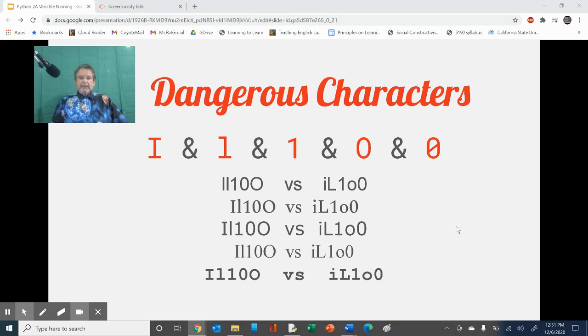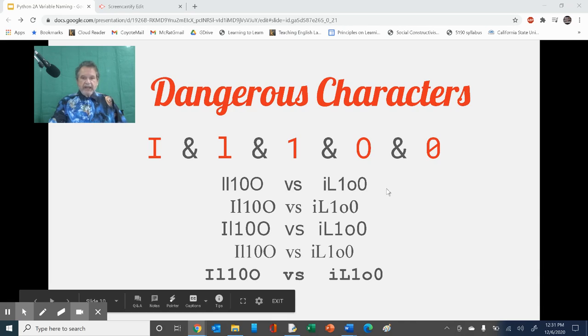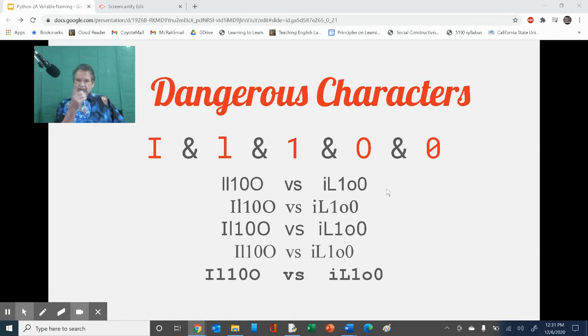So below are some examples of different fonts. I forget which font is which, but there's one font there. We can see on the left side, those are the dangerous characters. On the right side is how we fix them. The first one is capital I, lowercase l, 1, O, and 0. And the one to the right is the exact same thing, except we changed the capital I to a small i, we changed the lowercase l to an uppercase L, and then we changed the letter O to a lowercase o. Now you can tell the letters apart a lot better. You can tell the two variable names are different a heck of a lot better than you could before.